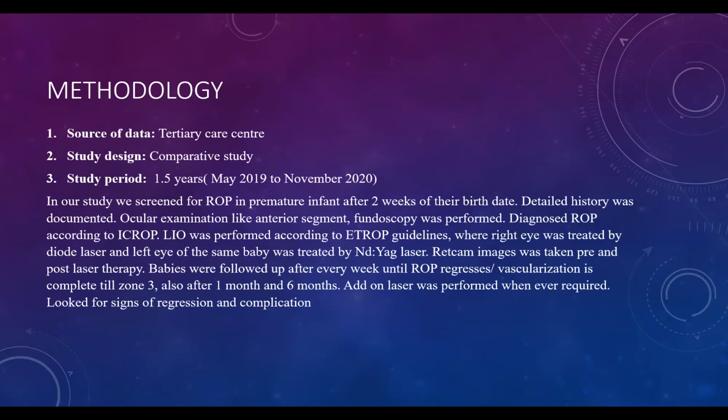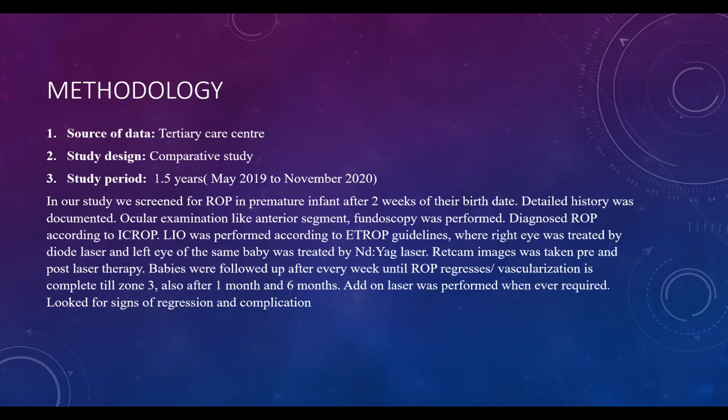In our study, we studied this in a tertiary care center. It is a comparative study. The study period is 1.5 years. We screened for ROP in premature infants after 2 weeks of their birth date. A detailed history was documented. Ocular examination, like anterior segment and fundoscopy, was performed. We diagnosed ROP according to ICROP. Laser indirect coagulation was performed according to ETROP guidelines.